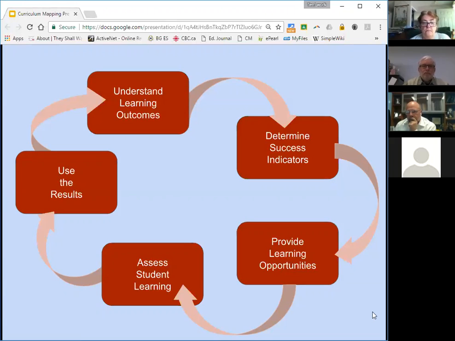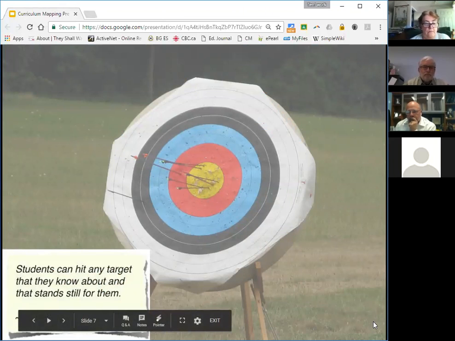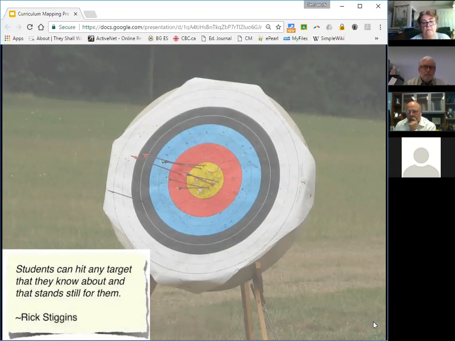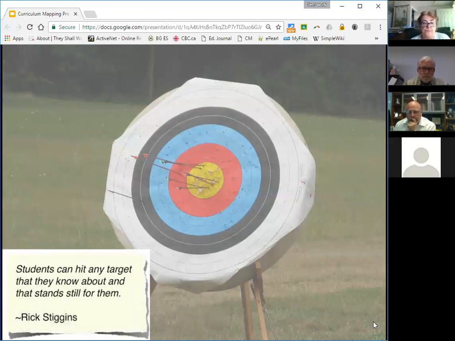Through curriculum mapping, one thing that comes out is it reminds us to share the learning targets with our students. If I walked into a room and I gave you a set of darts and I said, please get the highest score you can, and that's all I said, nothing more, it's really difficult for you to figure out what that score is. But by giving kids the target, today, we're going to learn about how to find the square root of a number. Now they know wherever I go in my lesson, wherever I wander around the room, ultimately what I expect them to know at the end of the lesson is how to find the square root of a number.